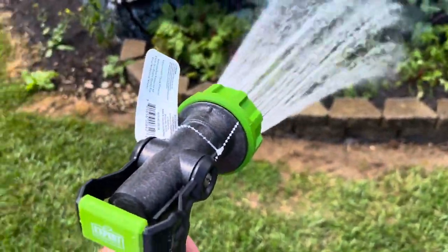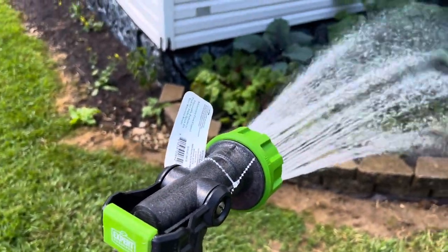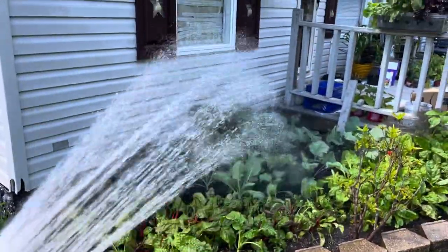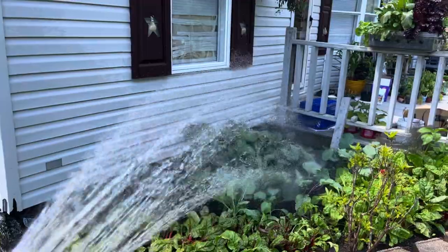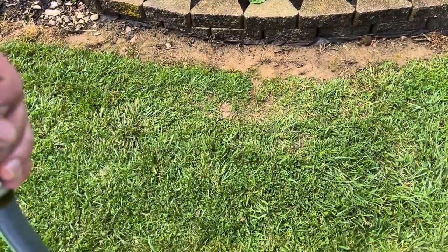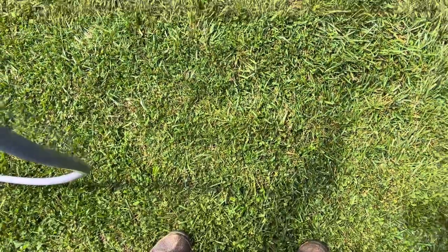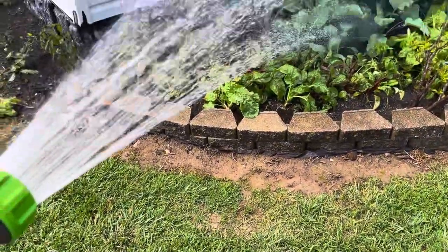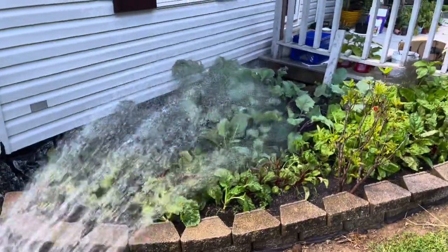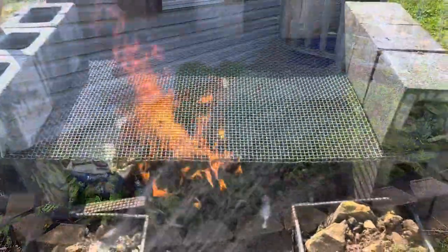There we go. The gimbal wanted to give me some troubles there. I had to sort it out. Works good. It's got some good distance too. You can see there, it's pretty good distance from where I'm standing. Quite a ways away from over there. And it's doing really good. Anyhow, I just wanted to show you this. On to the next.